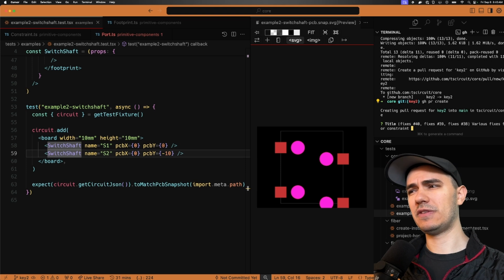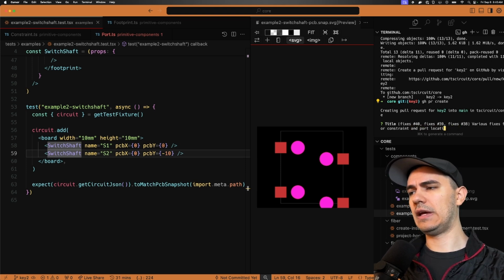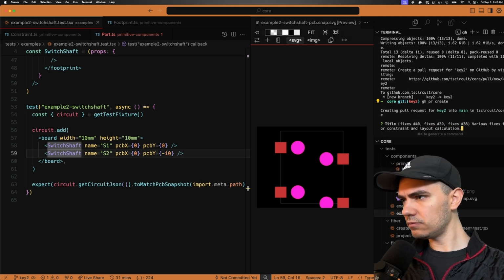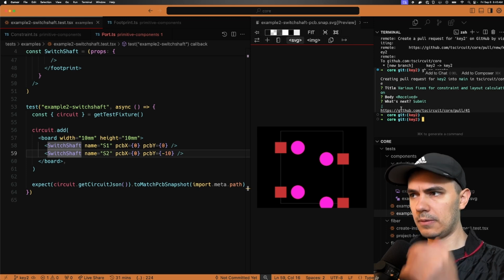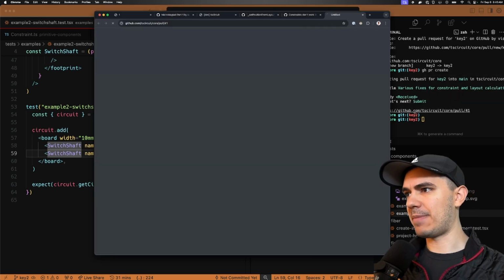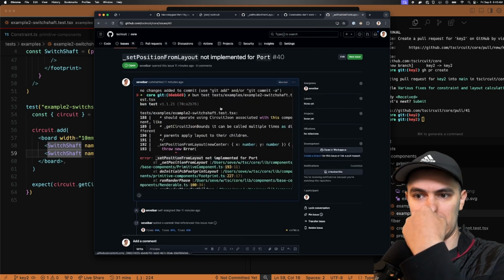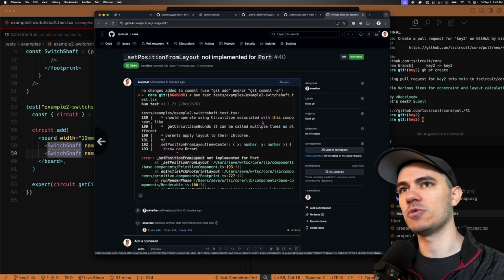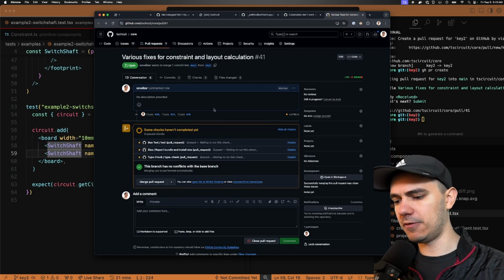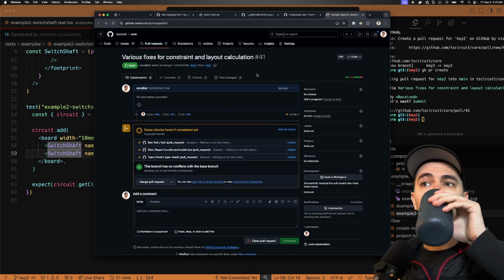Is that the only thing we fixed? And port location after layout and layout calculation. Okay, now we check to see that that passes. And you can see because I referenced the issues, if I actually go to the issues, it will link to the commit and then these issues will auto close. So that's a really good tip if you're just kind of working like I am, closing issues all the time.